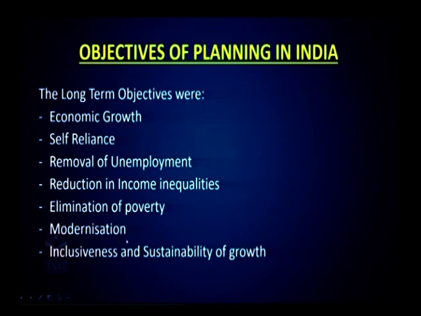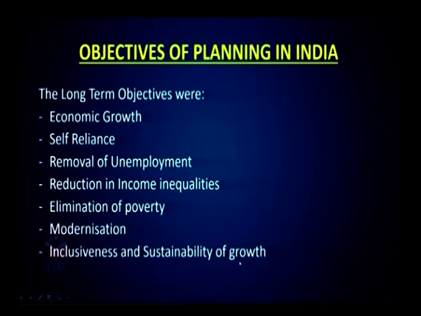Modernization. Since we were very much closer to Soviet Russia, that is the USSR, which was considered a developed country in those days, and Russia had a huge number of basic and key industries which were highly modernized. This concept of modernization as a long-term objective was taken, being impressed by the development which had already been attained in the USSR.